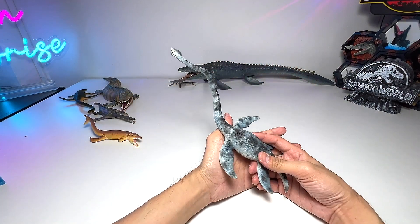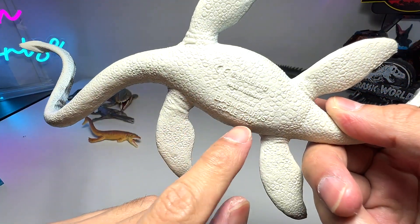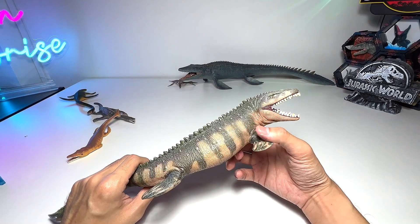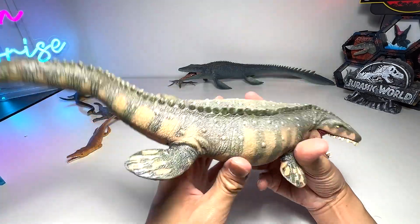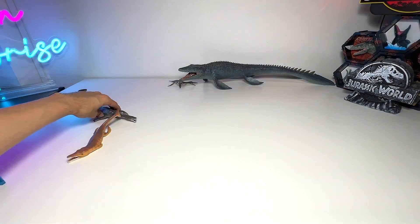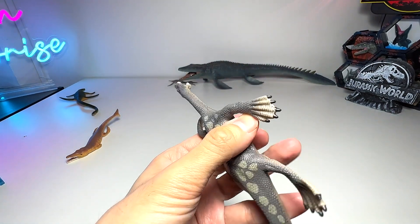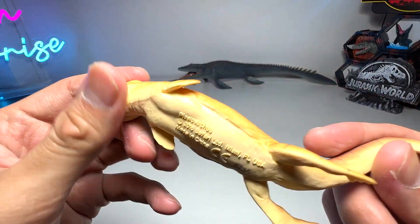The Elasmosaurus from Bullyand — very nice figure, and they actually have the name written right below, which is awesome. Recur is a brand that, to be honest, produces figures more suited to kids, but this Mosasaurus figure is definitely one of my most favorites — I love the coloration. It doesn't look scientifically accurate but it's a very cool figure. There's also a Nothosaurus — not exactly a fully aquatic marine reptile but a semi-aquatic animal. And this is a Plesiosachus.